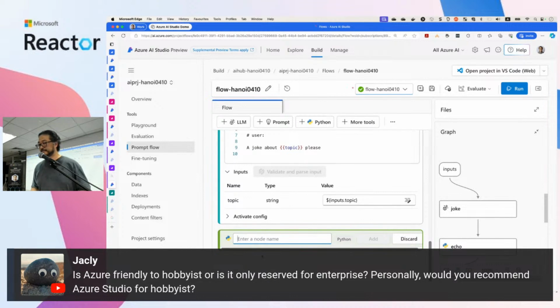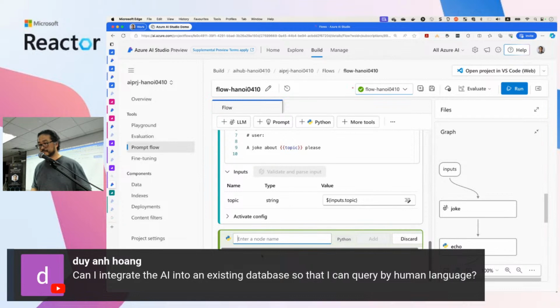Can I integrate the AI into an existing database so that I can query by human language? Oh, yes, you can. Existing data sets like Azure SQL database, PostgreSQL, MySQL, MariaDB, whatsoever, you can use as a data source, right? And based on that data set, you can index it for your RAG pattern.